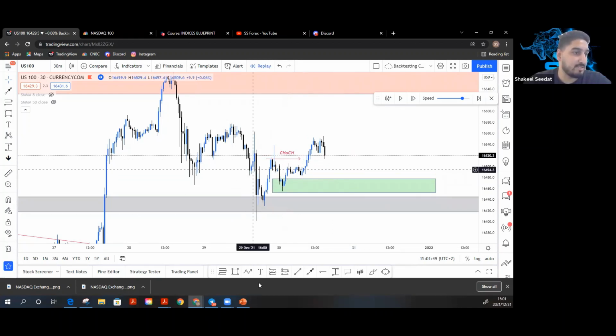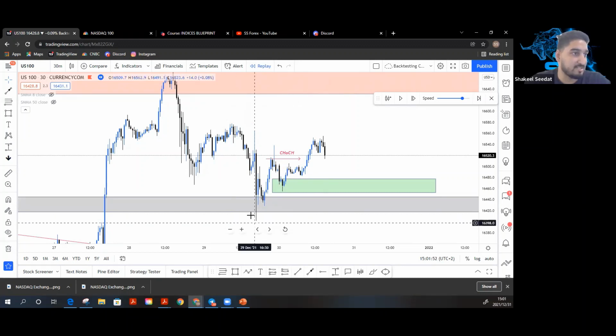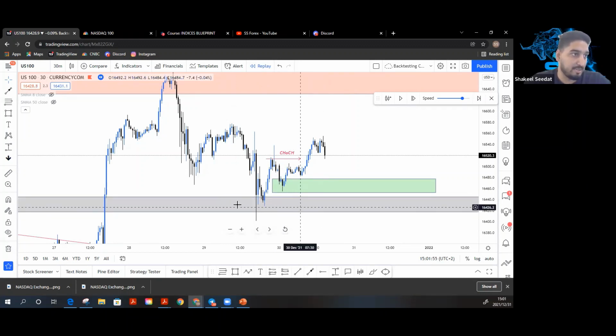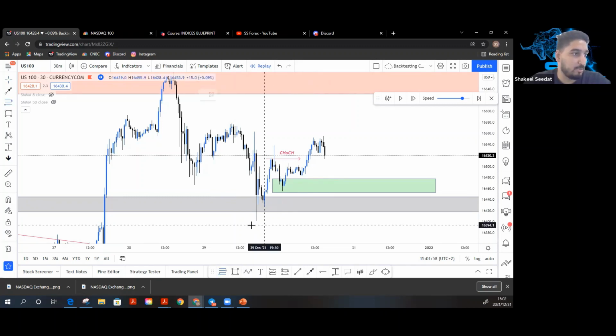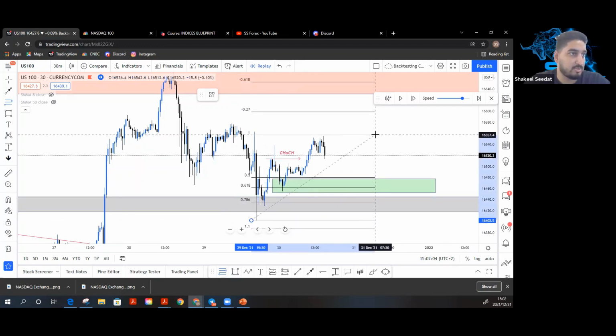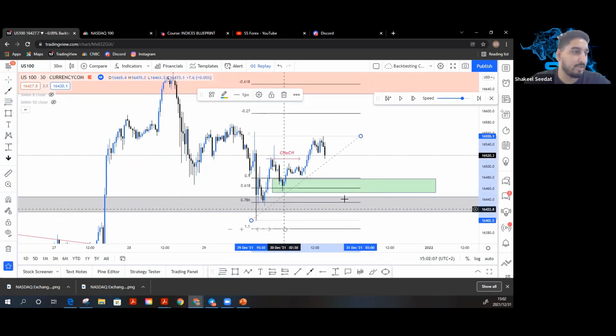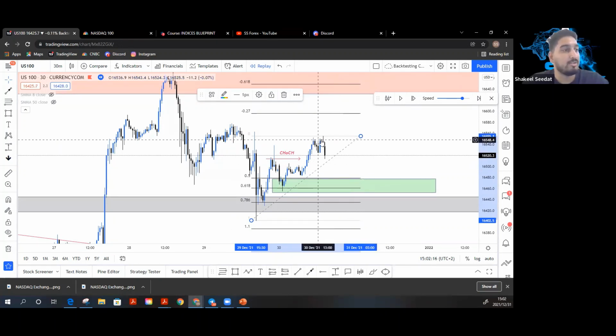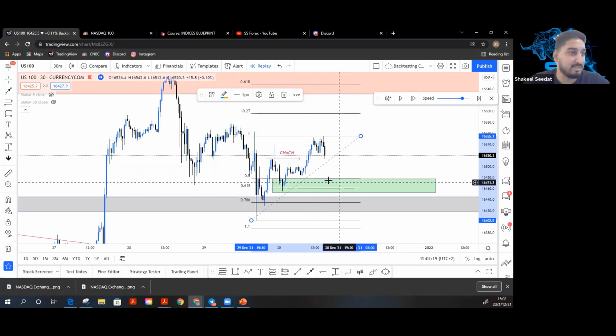Immediately we're looking for buys. We know that price has respected the daily support, so we can now pull the fib from our previous swing low, from down here, to the current swing high, which is up there. We're looking at about a 61.8 to 50% retracement. That's a premium price, and we would likely be taking a buy off this level during New York session. This is about an hour before NYSE open. If we can see price come down here, you expect to take a buy from there.